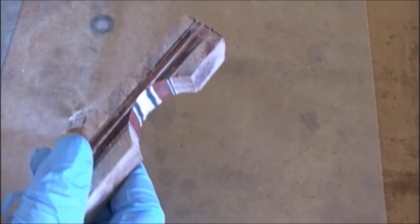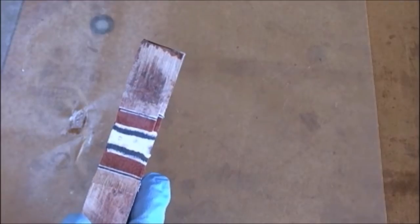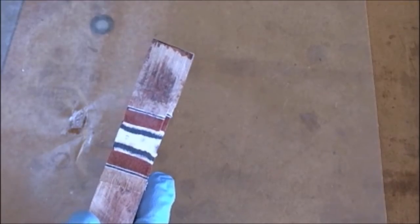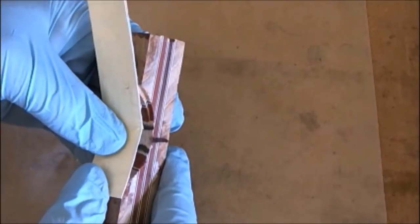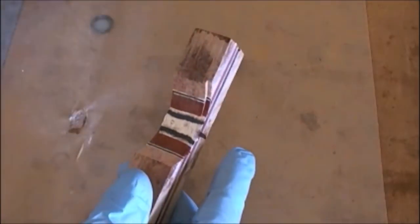Okay, at the table saw now, you can see that I evened that up with a little bit of a drum sander. Now I need a couple of veneers. If I use a straight veneer in here, that's not really going to bend without breaking that veneer right there. So I can't do that.